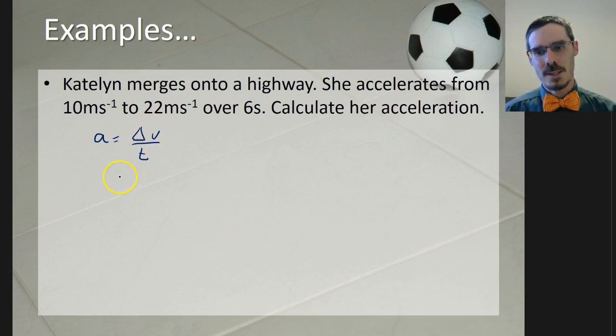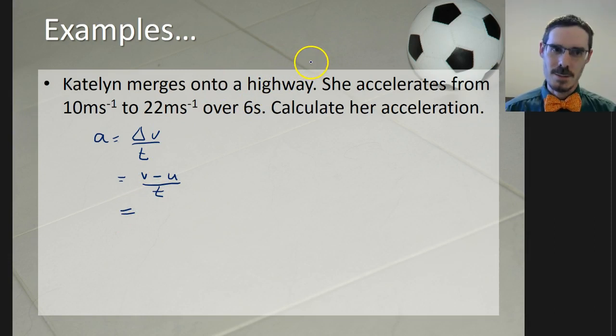The change in velocity is the final velocity minus the initial velocity, still over time. Now, I may not always write this, but this is what we have to do to work it out. The change in velocity, final minus initial, divided by the time it took. In this case, and the next one as well, we're only going in a straight line. So the only thing we have to worry about for the direction of the vector, because velocity was a vector, so acceleration's a vector, is forwards or backwards.